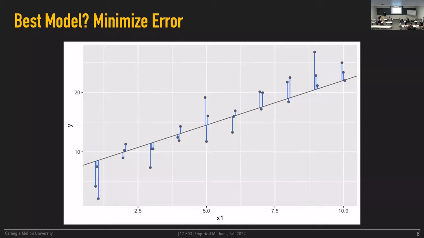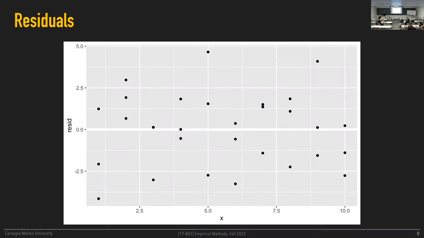So here, let's say I've estimated that line that's represented there in the plot. And the dots are the individual observations that we start with. Now, you can see how the line does not go through all of the points, because the points are not collinear, right? So at every value of X, there's some error between what we estimate the value of Y to be based on this equation and what the actual observed value of Y is.